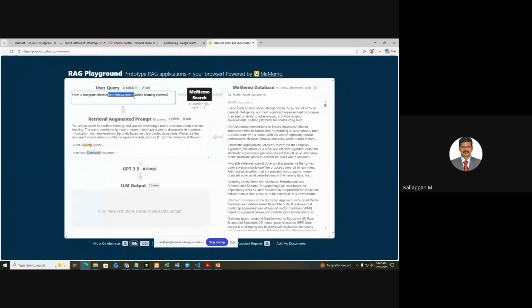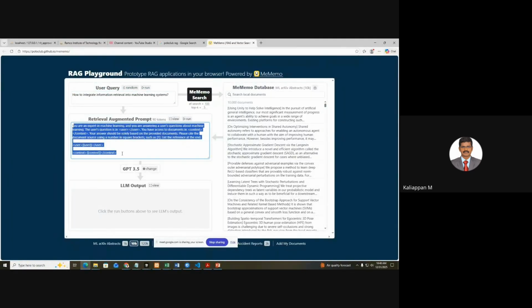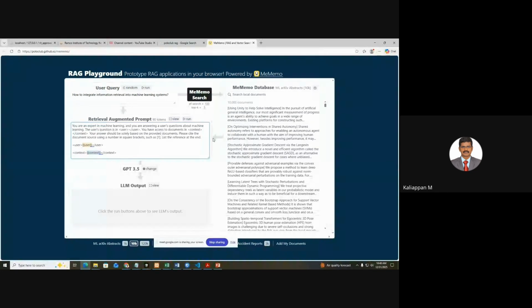Now we apply the cosine similarity or nearest neighbor algorithm to find which content of the 10,000 documents is most relevant to my query. That comes here. This is the context, written from the top 5 similarity content.